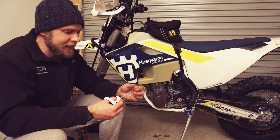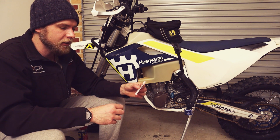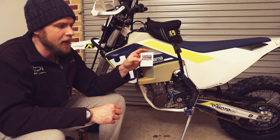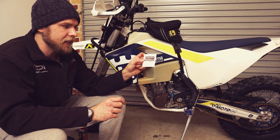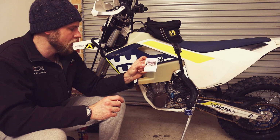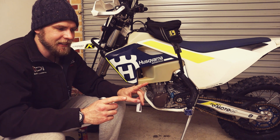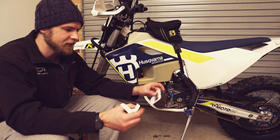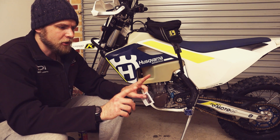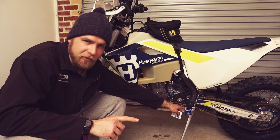Alright, so the first step after you've taken the original bash plate off, it's not on the instructions, but it's on that little piece of paper I showed you before. And this is where you put the self-adhesive onto the frame. Now when you unwind it, mine at least had two pieces. After I unwound all the adhesive, at the last bit there was a strip, and that seems to be the same width as the frame between the foot pegs.